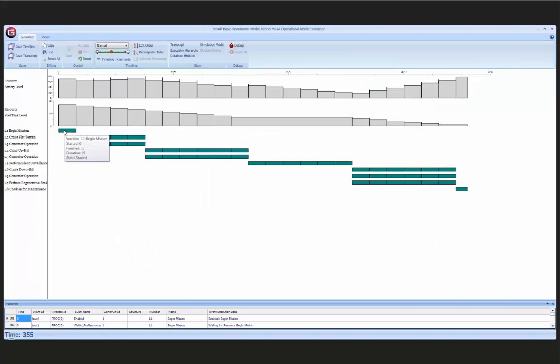So this is my model. I started out here. I just begin the mission, which takes 15 minutes to get the truck ready to go. Here I'm traveling out on flat terrain, so I'm doing this for an hour on flat terrain. And I have to climb uphill, and if you count here, there's an hour and a half going uphill. You see how the fuel tank reserves are going down, down, down. And here's the battery. On flat terrain, I'm actually gaining energy in the battery. But when I start going uphill, I can't keep up with just the generator, so this goes off. Now when I start my surveillance, I am slowly depleting the battery.